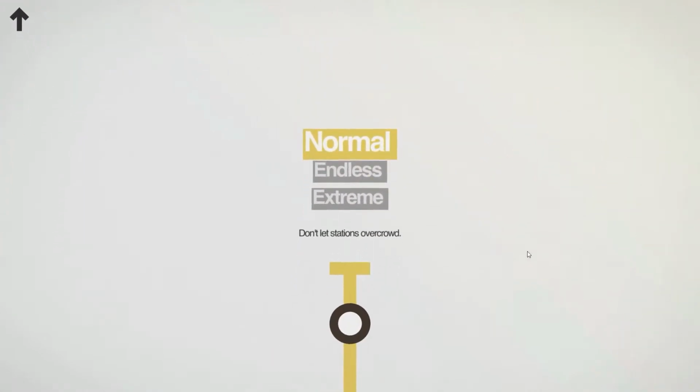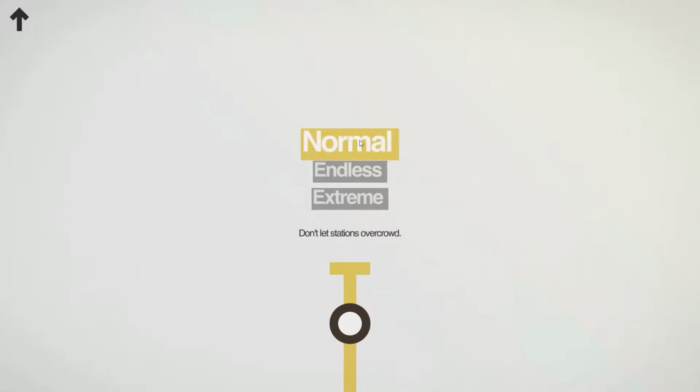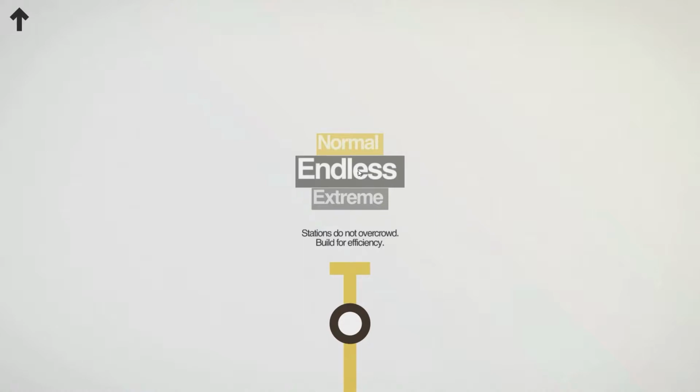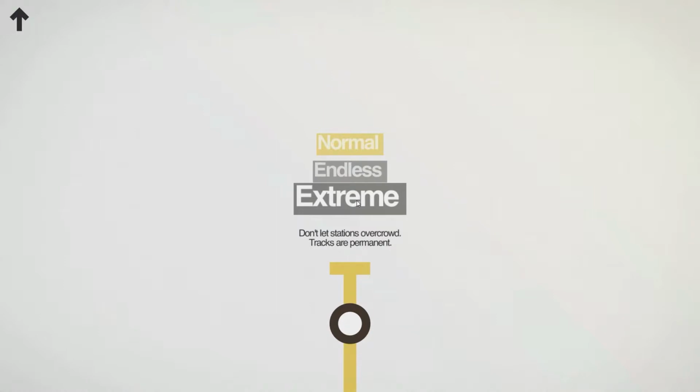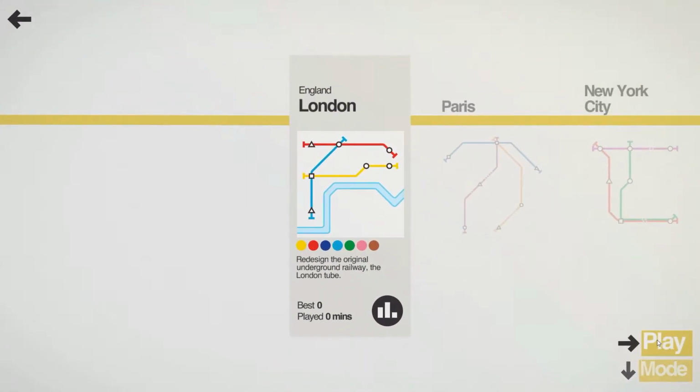Redesign the original underground railway, the London Tube. What do I have for modes then? Normal, endless. Normal: don't let stations overcrowd. Endless: stations do not overcrowd, build for efficiency. Extreme: don't let stations overcrowd, tracks are permanent. Oh, you cannot even change tracks then. I'll keep it with normal. Let's play.